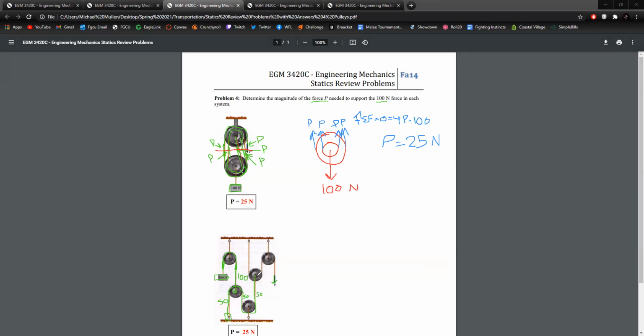And once again, we have the 50 connecting to the center, and then we have a new pulley that splits our force into 2. And if 50 goes into 2, this must be 25. And this must be 25. And that 25 loops around, and would you look at that, it meets our P. So P here must be equal to this. Once again, P is equal to 25 newtons. And you can do both of these problems simply by tracing your P or your force through the system and seeing where it goes.